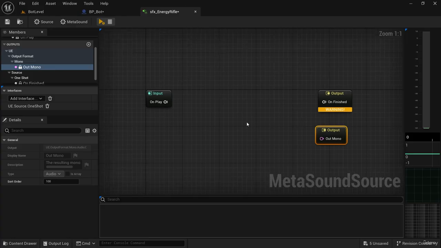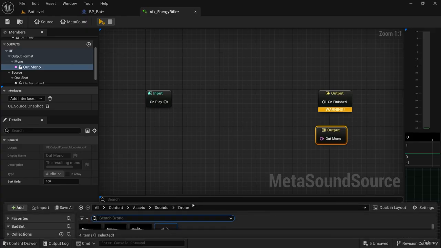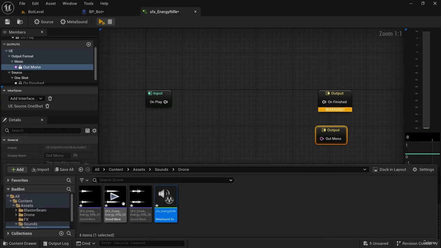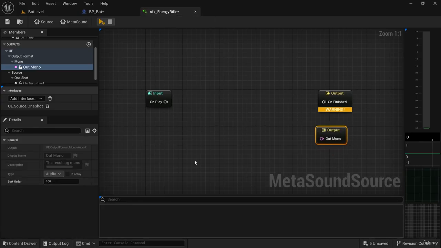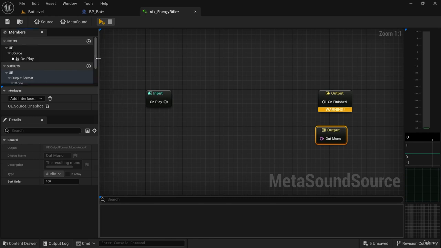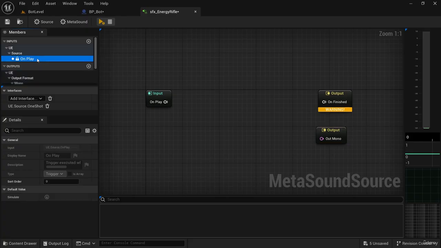Now, the first thing we have to do is learn how to associate our wave files with our MetaSound. So these three sound wave files need to be here in our MetaSound somehow. That's where the input comes in under Members. If we go up to the Inputs category and select On Play here, we need to add an input. MetaSounds require some kind of sound data.